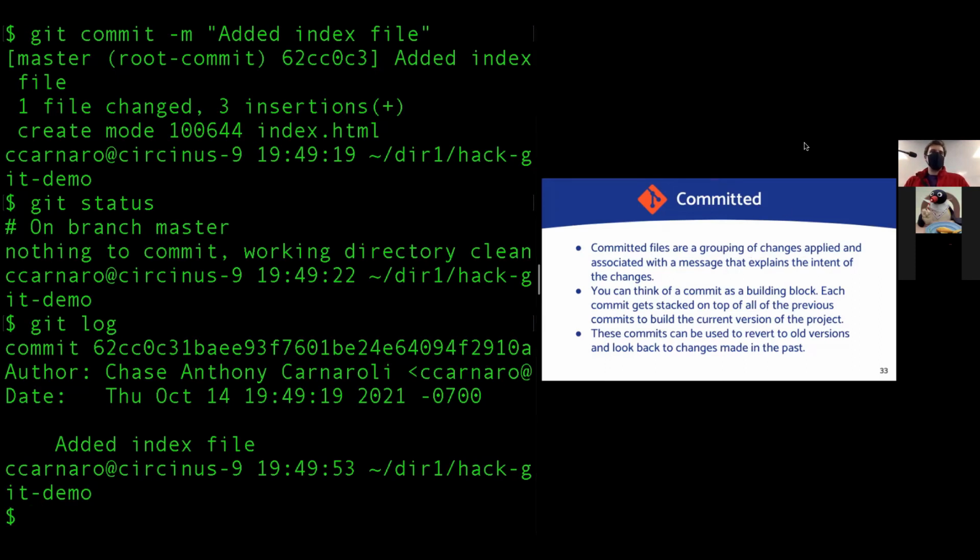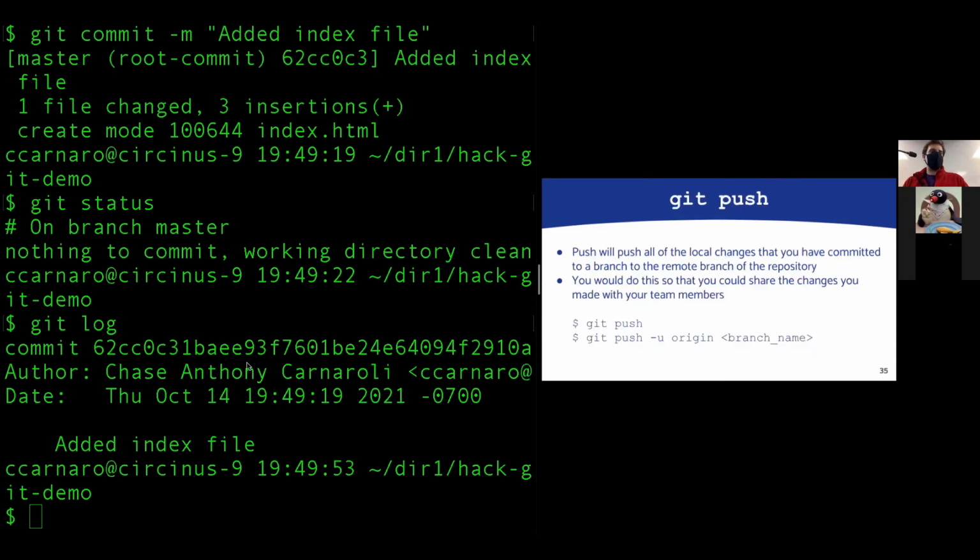Okay, so we're going to go back over the steps. You've just created your file. What do you do now to stage it? What's the command that you do? Yes, Git Add. And then what? Now it's staged and it's waiting to go. What command do you use to package it up? Git commit, exactly, yes.